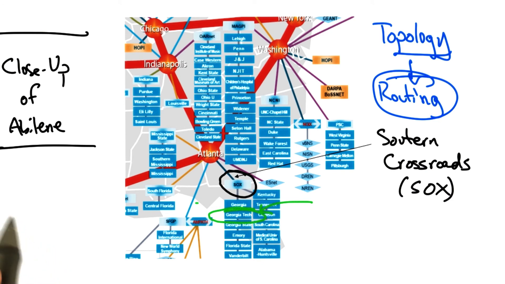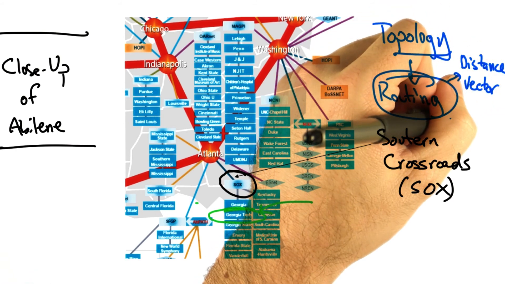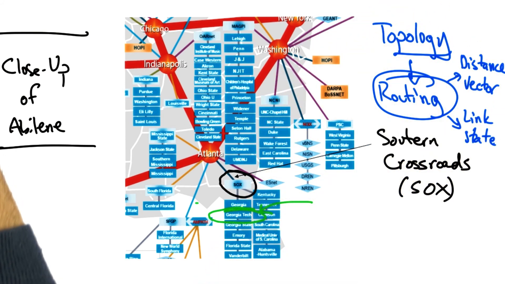There are two types of intra-domain routing. One is called distance vector, and the other is called link state. In the rest of this lesson, we'll explore the two different types of intra-domain routing, and the advantages and disadvantages of each of them. Let's first take a look at distance vector routing.